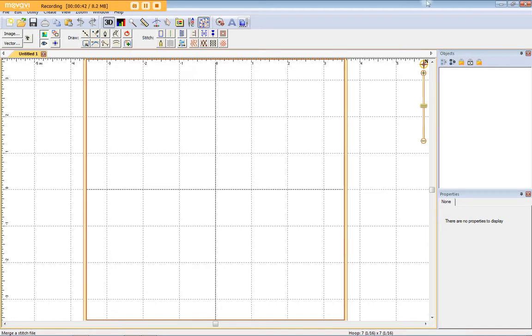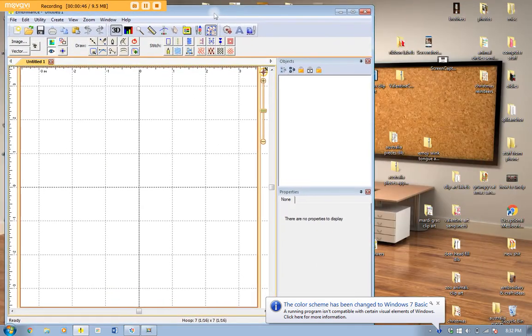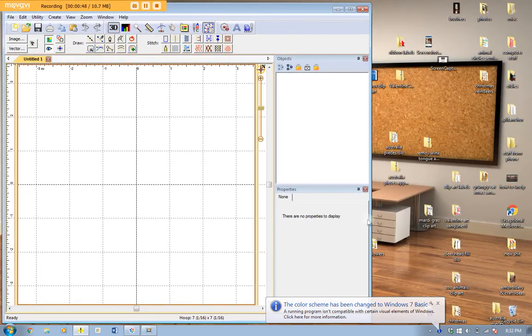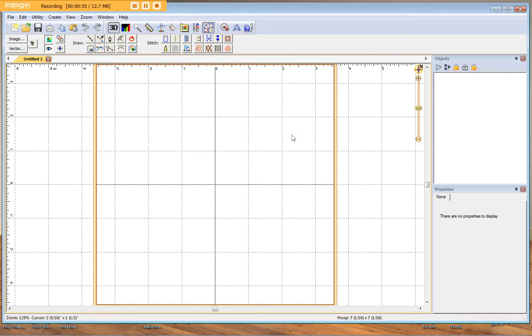I don't even use all of the properties of my StitchArtist software. I mean, there's so much awesome stuff to use. I don't even use all of it. I'm just going to show you the things that I'm familiar with and the things that I use on a regular basis. There are buttons and functions that other people use that they can show you how to do in tutorials. This is just what I use on a regular basis.